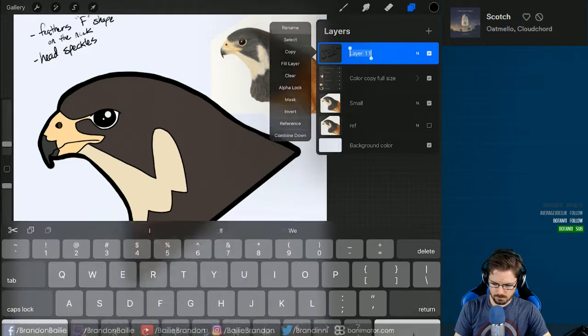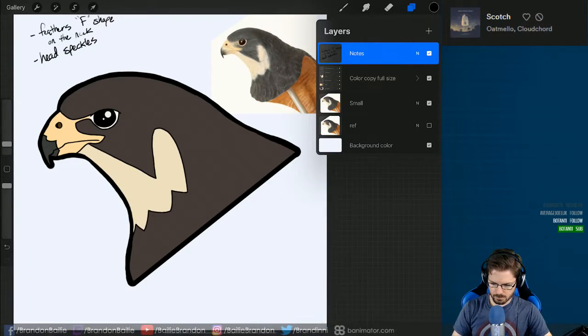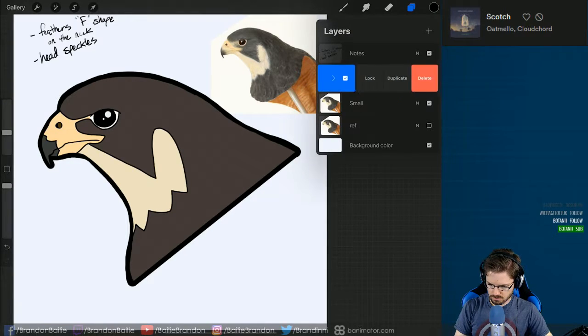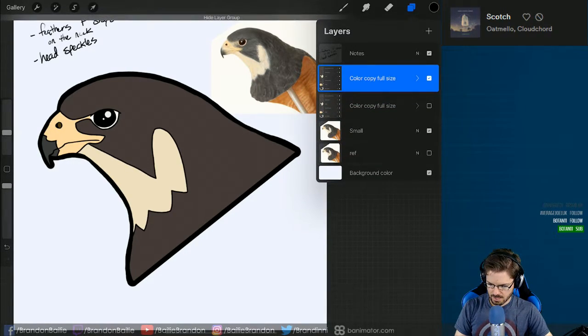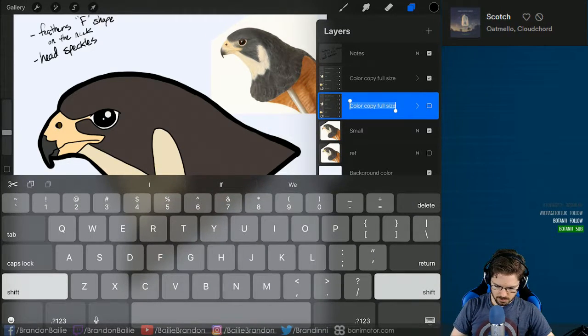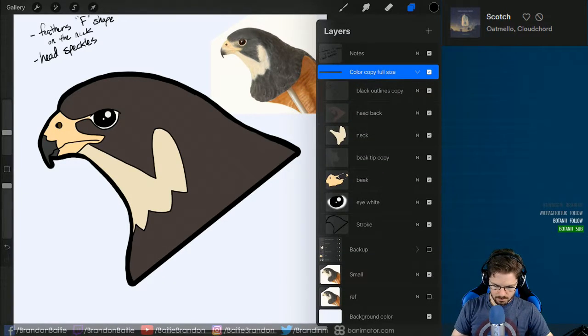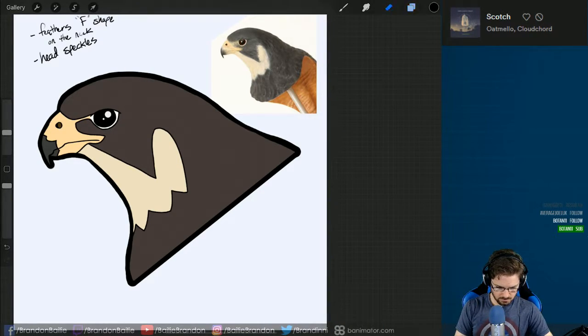We'll just call it notes. There we go. So now if we get back into here, we have a copy of this whole document on Google Drive, so that way if we ever have to go back a version. But I think what we can do is just duplicate that and call it backup. There's no reason why we can't do that, right? So that way if this is just garbage, I need to go back and redo all of this, we don't have to necessarily worry about it as much, right?